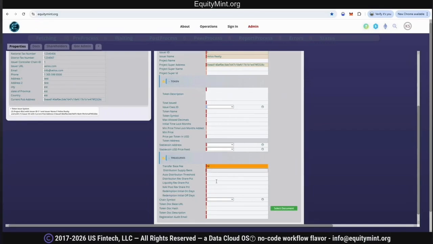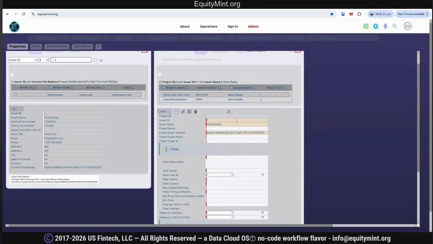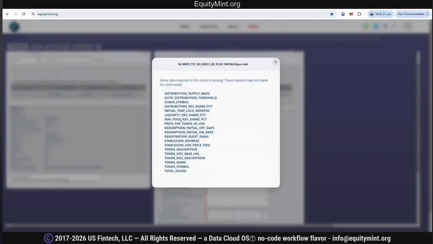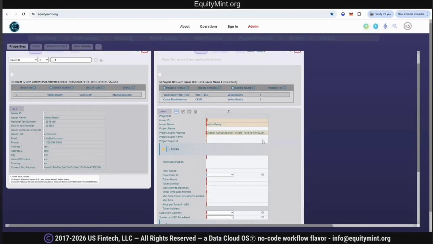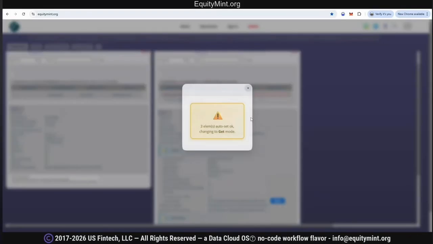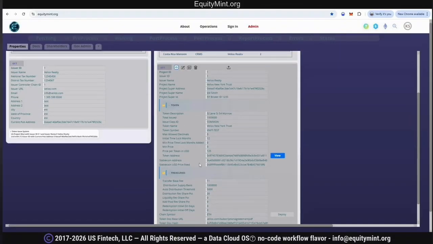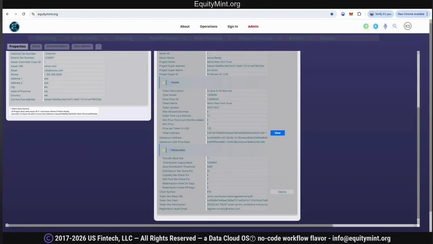So you specify what you need to specify, and then once again, you click Upload, and when you're ready, you reload, and it'll look something like this. Now, before you're done, there are some things in here that nobody has, such as an auto distribution threshold for the distribution manager. If you have revenue or profits put into your revenue treasury, you can actually distribute a percentage of that automatically and have full accountability. Touch of a button, all your shareholders have a piece of the action.